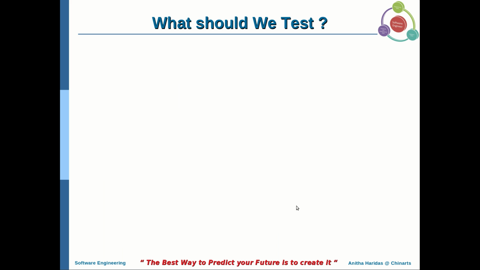Now the next question is, we have seen what is software testing. Then we have seen why we have to do the software testing. Next we have seen who is responsible for doing the testing. Now the last one is what you are going to test in your software. What are we supposed to test in the software that we have developed?